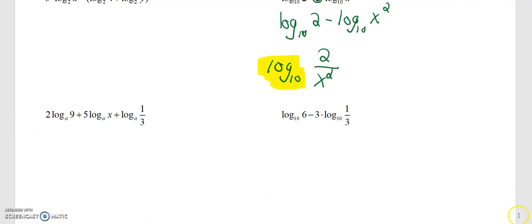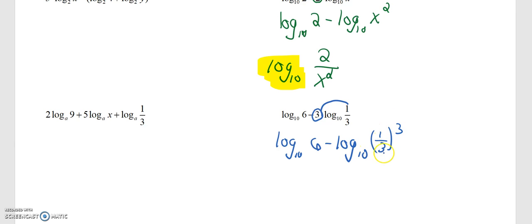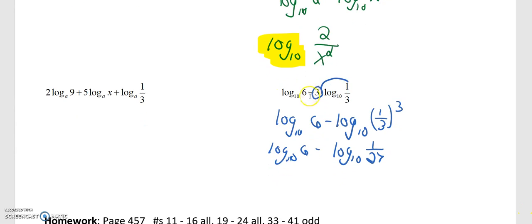Now, the big one that I want to go over is this problem over here, it's not numbered. If I end with this problem, again, always start with the exponents when condensing. So I'm going to make that log base 10 of 6 minus log base 10 of 1 over 3 to the third. 1 over 3 to the third, I can simplify right off the bat to become 1 over 27. It just makes my life a little easier when I convert this to division, because here's the subtraction bar. Think of the subtraction bar as like division. So you're going to get log base 10 of 6 over 1 over 27.